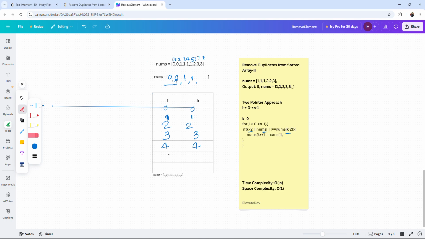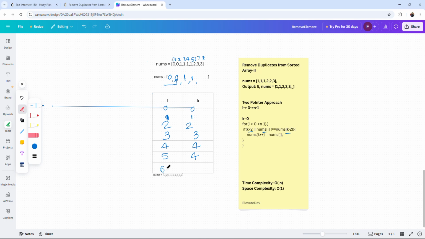At this point, only i is going to get incremented. For k, no insertion is happening, because it will not come inside this block. Whenever it doesn't come inside the block, we ignore the value. We don't increment the value of k, just the value of i gets incremented. And after this point, you all will be able to solve this problem easily. So insertion is not going to happen the same way. The same thing is going to get followed here as well.